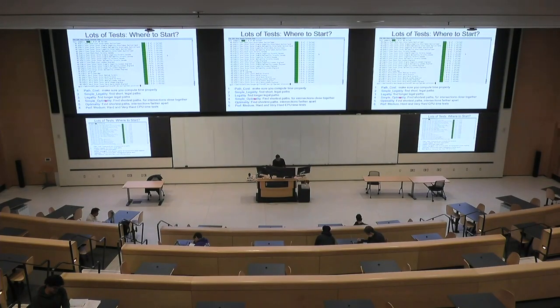Okay, and then similar to the simple legality and legality, there are simple optimality and optimality. Now these ones test for optimality, but again, the simple ones are just between nodes that are 1 hop or 2 hops away from each other, so they are very close to each other. And optimality is for any path in the city. Now for any 2 intersections in the city, are you able to find the optimal solution? Or if there is no path between them, are you able to return the right thing? Okay.